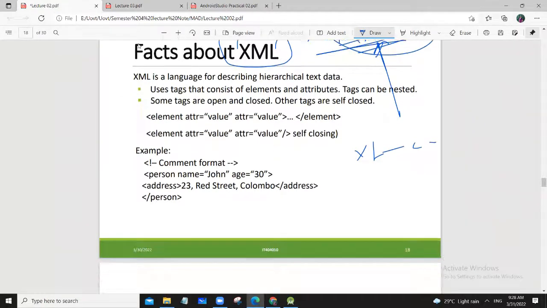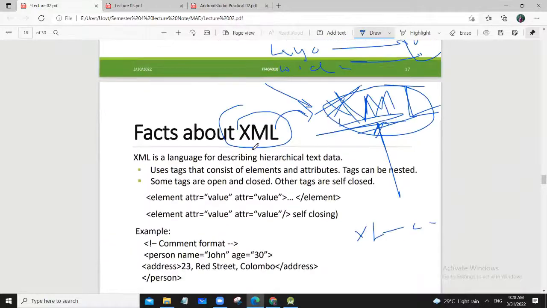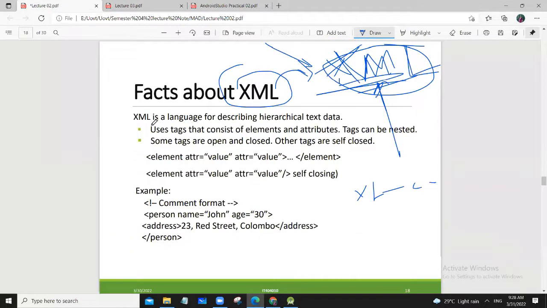Okay, then let's discuss some facts about XML. You can see XML is a language for describing hierarchical text data. You can use different kinds of tags to define the elements and the attributes.